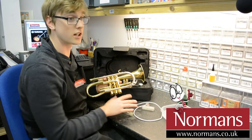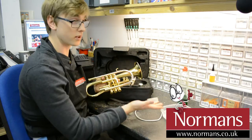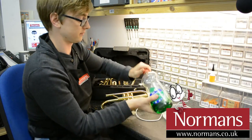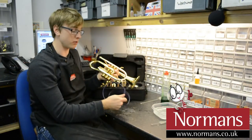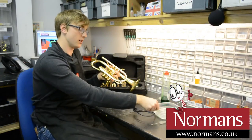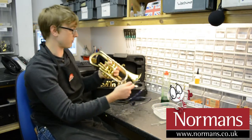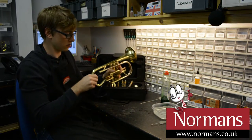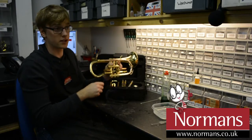So what you're going to need, you're going to need some brushes, and you're going to need some washing up liquid and some warm soapy water. So now we're going to take the brush. We're going to make sure it's got wet and got some soap on it as well, so we can push this through the inside of the instrument. And then repeat it through here.